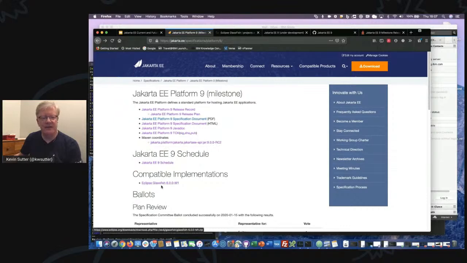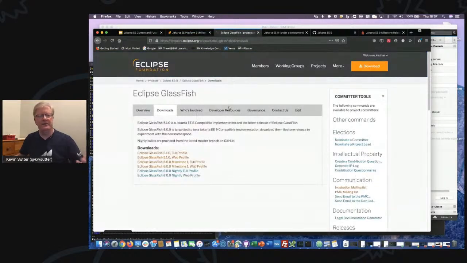I'm going to jump down to the compatible implementations. I'll show you a different page, because if I click on that, it's just going to download it. Here, Eclipse Glassfish, you can see the different versions that we have for the milestone. We've got both full profile and web profile for milestone 1, running versions of Glassfish. I should be clear, they are not 100% TCK compliant yet because we just aren't there yet. Otherwise, we'd be releasing the product. Right now, this is just a milestone, but we are well on our way of having TCK tests running and having successes.